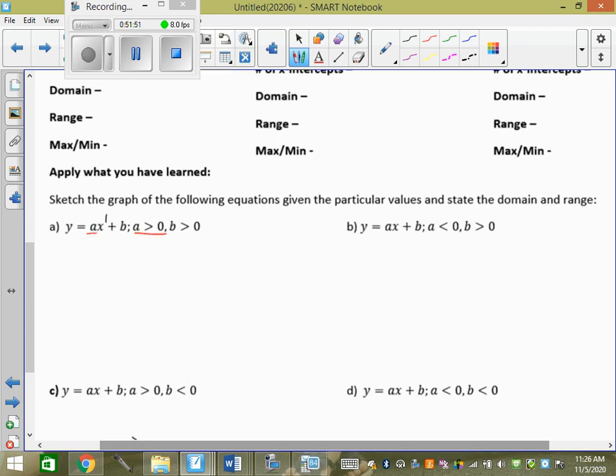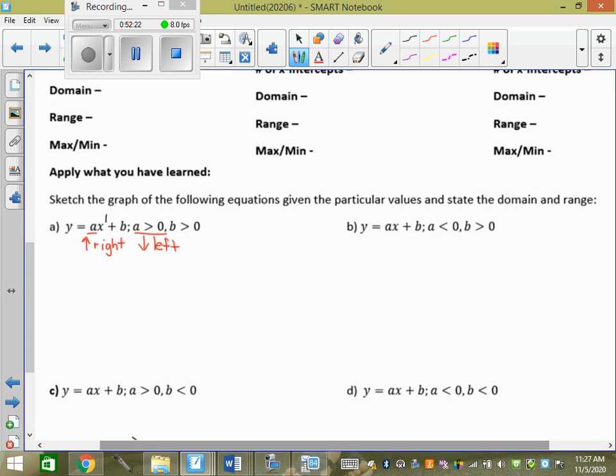If a is greater than 0, what does that tell me? It goes up to the right, and because it's degree 1, it's what on left? Down on left. Because degree 1's disco, right? So if it's a positive a, it's up on right, and it's down on left because it's a degree 1. They disco. They're opposite directions.